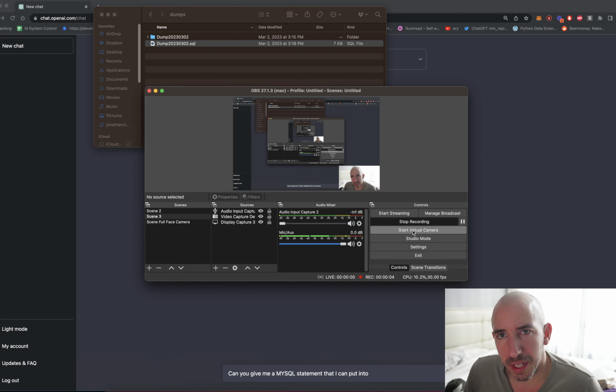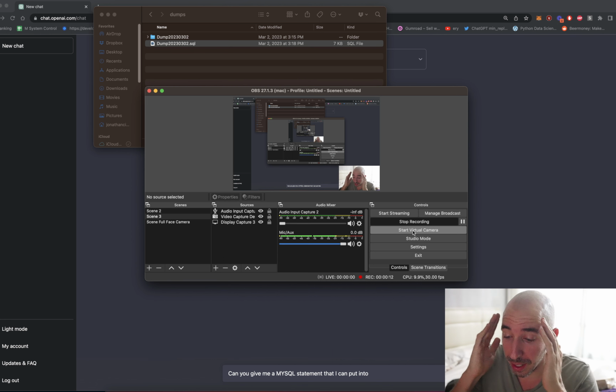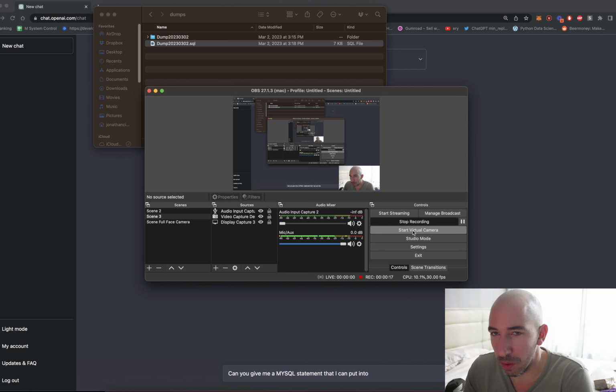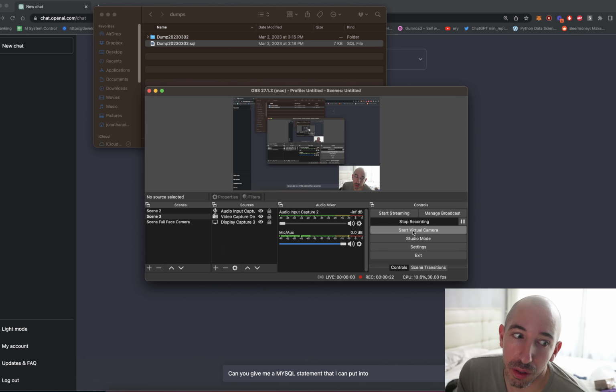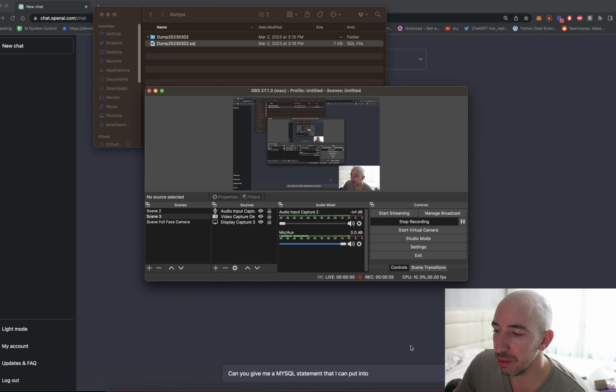So if you're using ChatGPT to work on a project, you probably are familiar with the fact that you have to kind of keep it up to date with the current state of your project. One of the things you might want to do, and this is the use case I'm working on today, is how to input the right dummy data into a normal database with foreign keys and all the attributes and the whole kit and caboodle, as they say. So I'm going to show you how I handle that with ChatGPT.